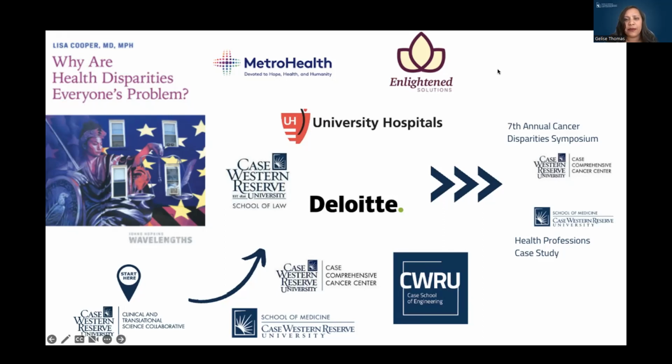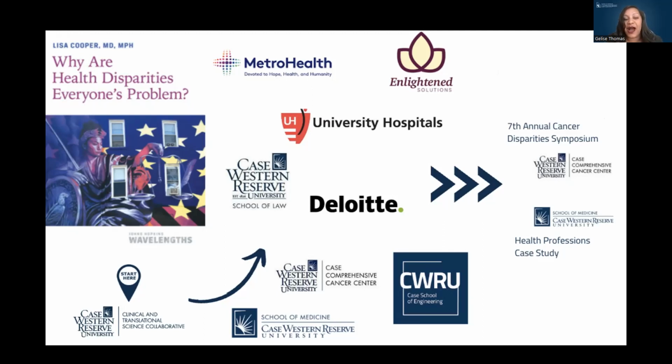But then we had someone from Enlightened Solutions. This is an organization that is trying to make Cleveland a better place for women in terms of workforce, education, and healthcare. They launched a project called Project Noir, where they interviewed hundreds of Black women in Cleveland to find out exactly why Bloomberg CityLab said Cleveland is the worst place to live for Black women.